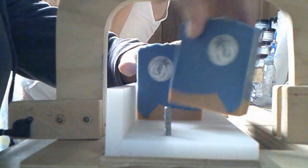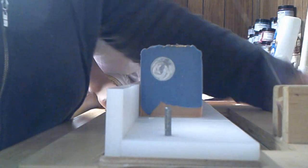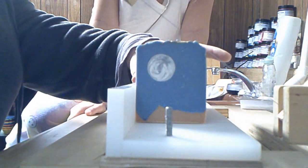I hope the new moon's Monday today. I really like the way the moon turned out. At first I thought there's too much gray in that moon, but I really do like the way that it turned out. Okay, I don't think we're going to bore them with the rest of the cutting of this because it's pretty much the same.